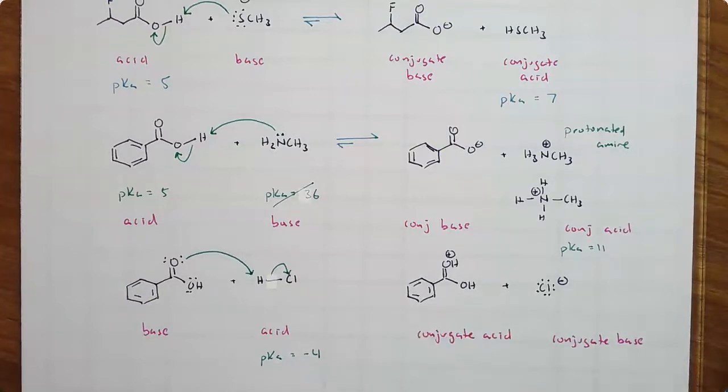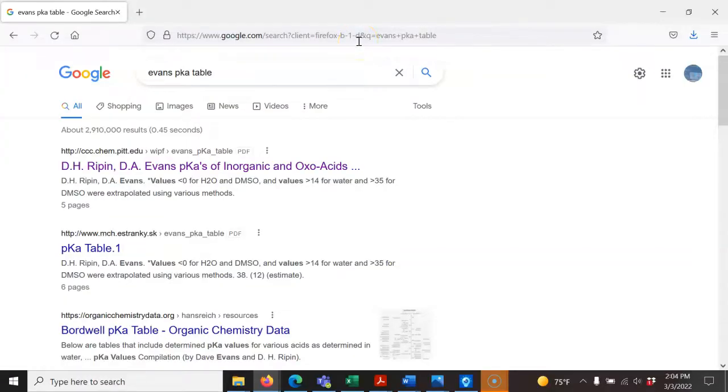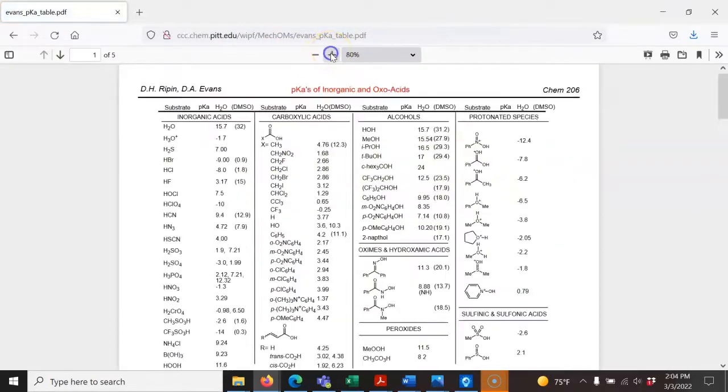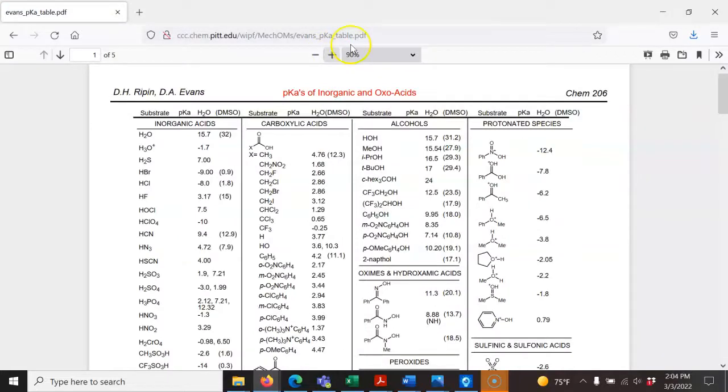I want to make sure that I draw the equilibrium arrow towards the weaker acid. Let me find one more pKa table, the definitive source of pKa's in my mind. I googled Evans pKa table, David Evans, and here's the pKa table that is the go-to if you couldn't find a value that you needed in other tables. Now, let us pick up, we're going to go with this table. Let's say HCl is -8. Okay. So I'm going to change that on our sheet in just a bit.